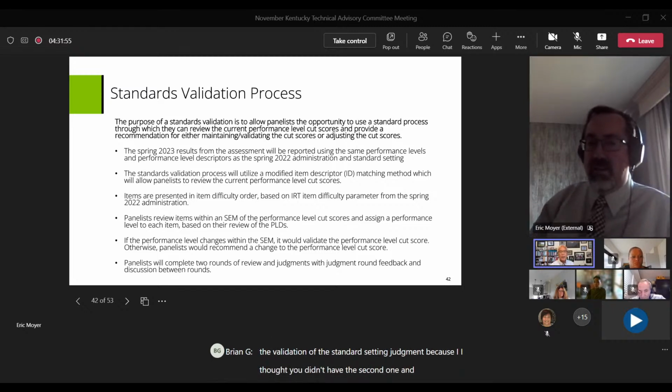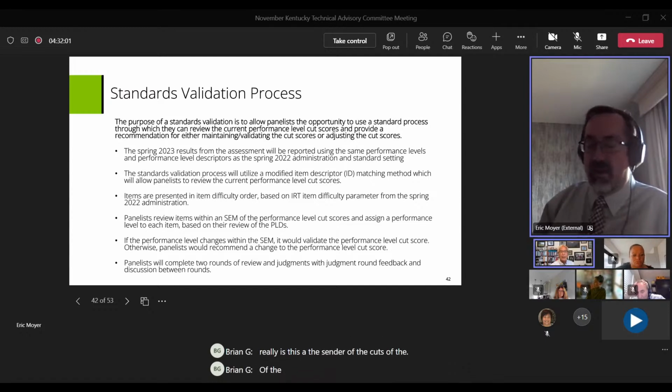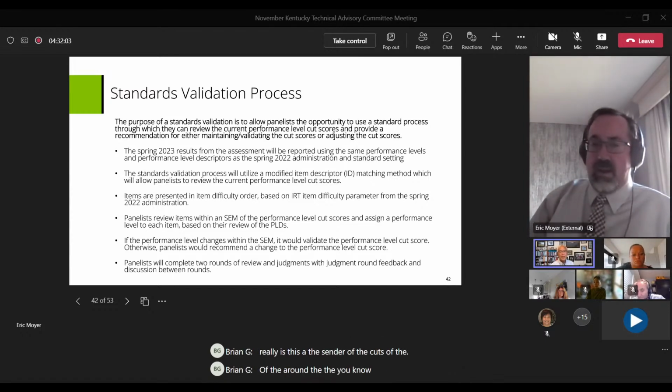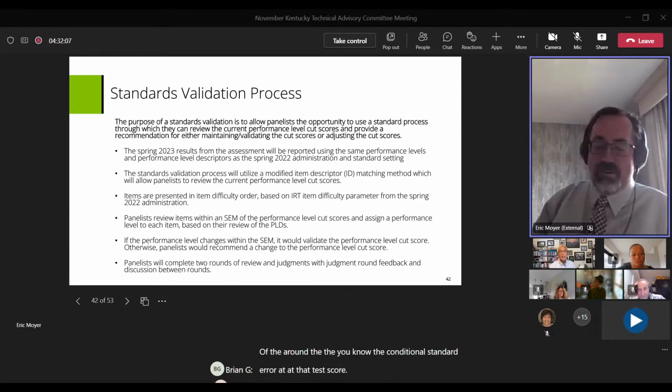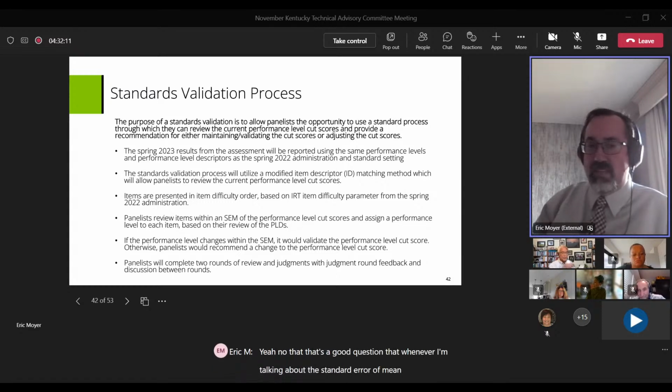Is this the standard error of the cuts, the conditional standard error at that cut score? Yeah, that's a great question. Whenever I'm talking about the standard error of measure, in this case, I'm talking about the standard error of measure of the cut score.